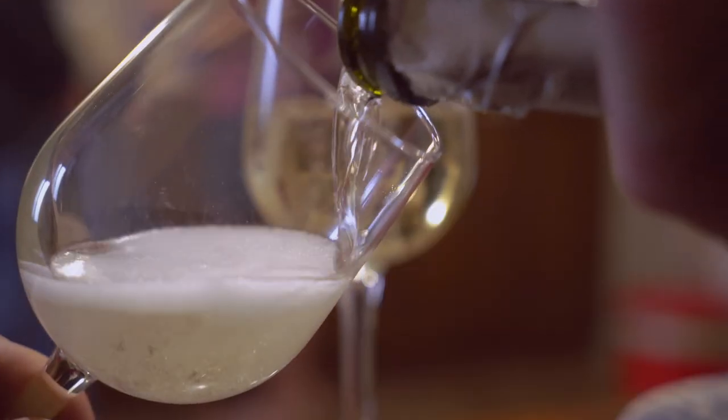Generally, we don't want to agitate a wine before we pour it — we actually want it to be somewhat settled so that you have a better pouring experience. It doesn't really matter how you hold your glass, unless you may be pouring champagne or a beer, where an angle is nice so that you don't just drink froth. But with regular white and red still wine, it really doesn't matter. It matters more based on the type of wine and the age of the wine to get that perfect drinking experience.